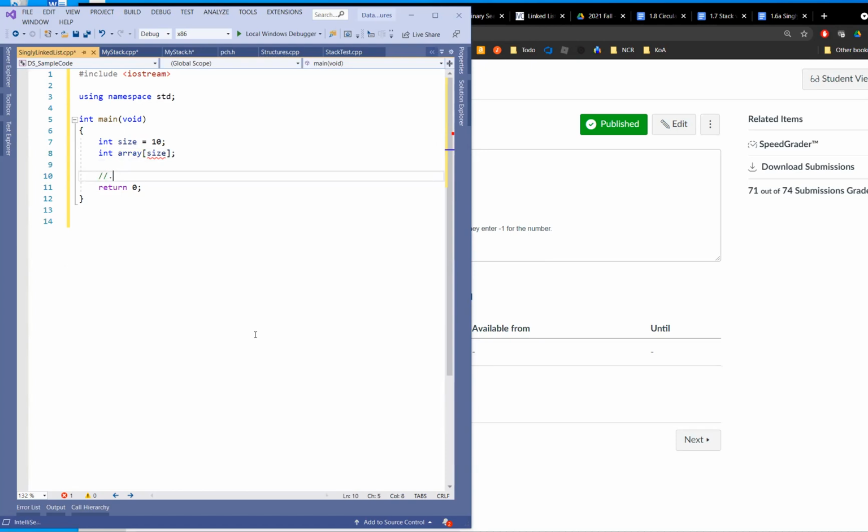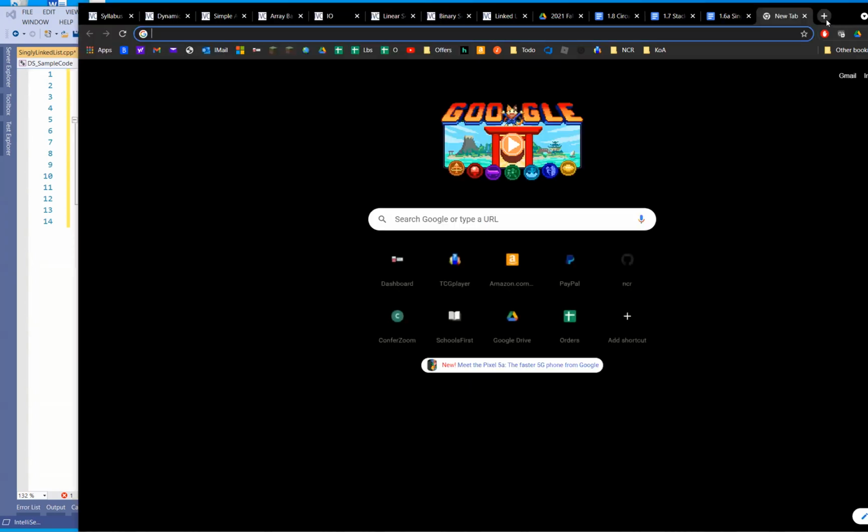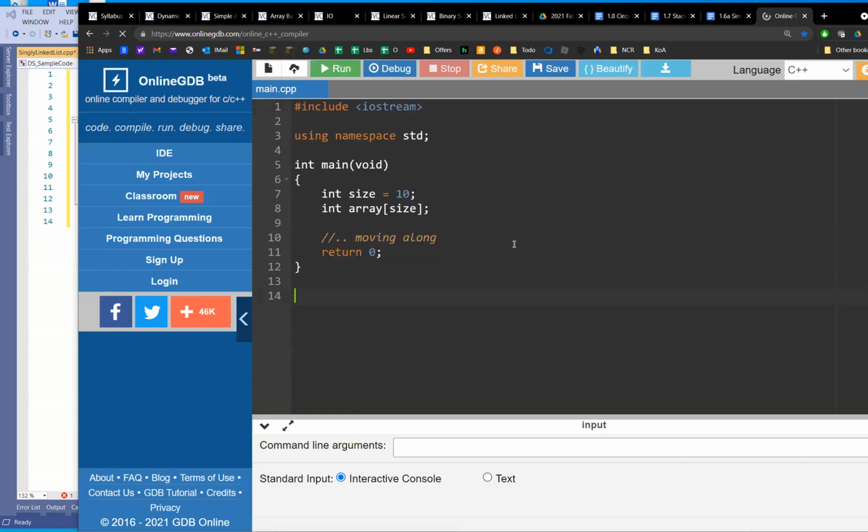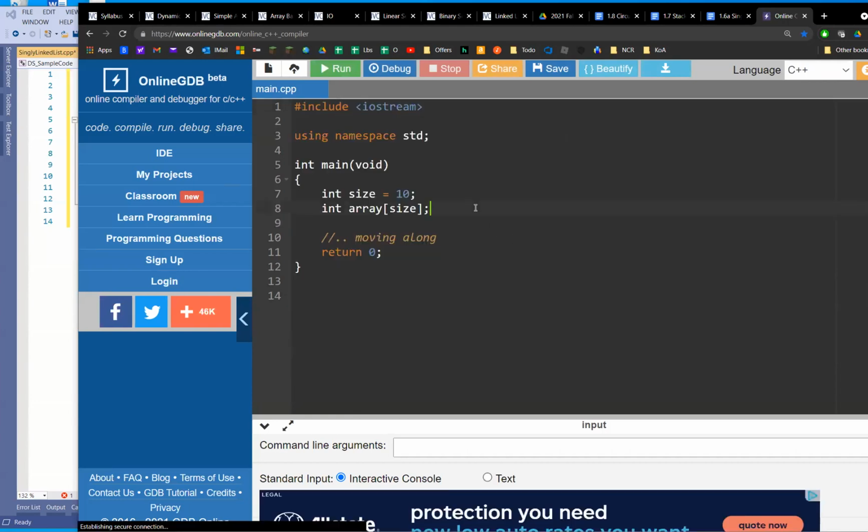All right, so Visual Studio flat out does not support this because it's not a constant in the version of C++, ANSI level, whatever, that we're using here. Some compilers, like our online one, have no problem with the syntax. It's fine, we can do this.